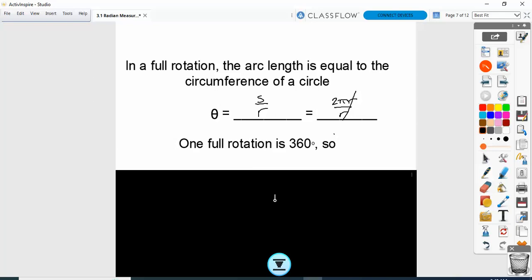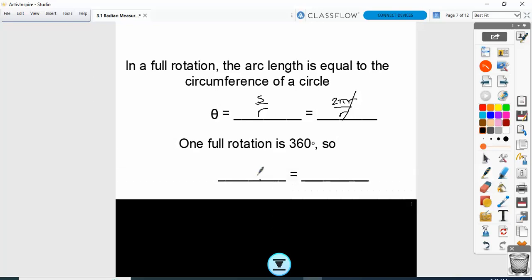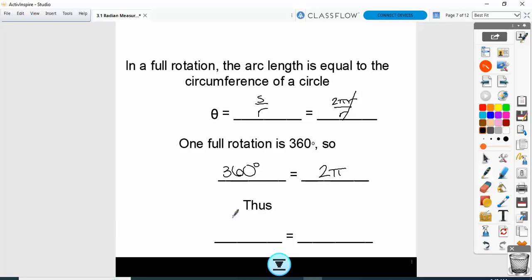So we know a full rotation is 360 degrees. And in radians, the R's cancel, and we just get 2 pi. So 360 degrees is the same as 2 pi radians. If we reduce that, we could divide both of those by 2. So 180 degrees is equal to pi radians. This is going to be the conversion that we use. I'm not going to ask you to recreate that. I just wanted to show you where it came from. That's not just something I made up to make math fun. It actually works. 180 degrees is equal to pi radians. That's how we will convert between them.